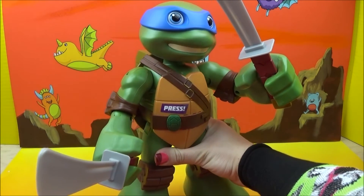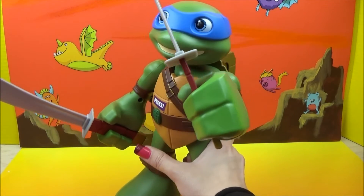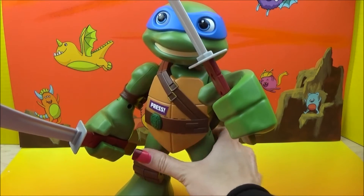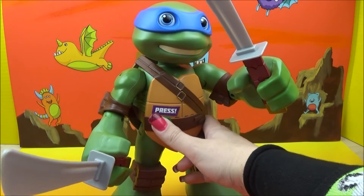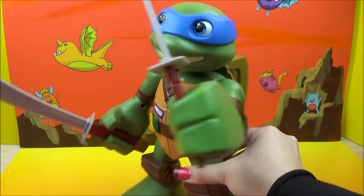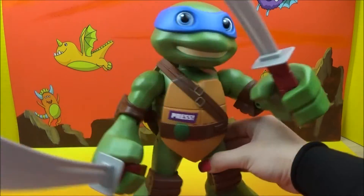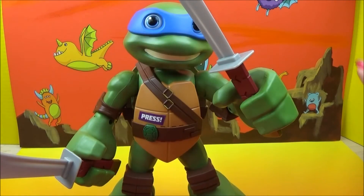Leo says: 'Training makes a ninja stronger.' That is true — you only improve if you practice. 'This is gonna be epic.' 'We're the turtles of justice.' Yes sir, you are! 'Prepare to dish out the mighty wrath of justice.' So I have a feeling we could push that button and get about a million different phrases, since it said he had a hundred different ones.